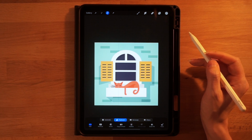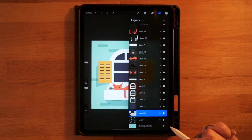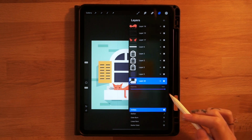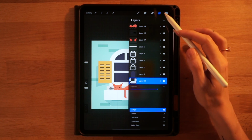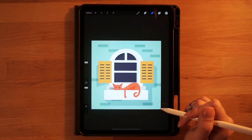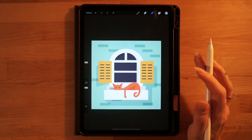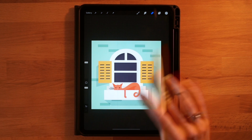The only other thing you might want to do is on this shadow layer that we just created, click on the M and drag the opacity down to maybe like 80% just to make the shadow a little bit lighter, or you can leave it where it was at, whichever you prefer. And then lastly, very lastly, if you want to make any changes to your brick, you can do so.